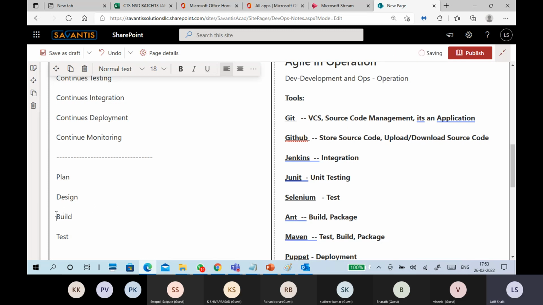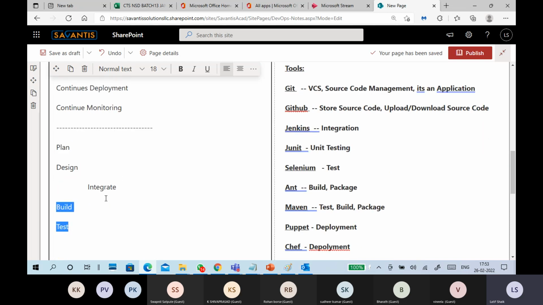Next, integrate. Okay, these are continuous development, continuous testing, continuous integration. Notepad is much better than anything. Okay, deploy, and operate.